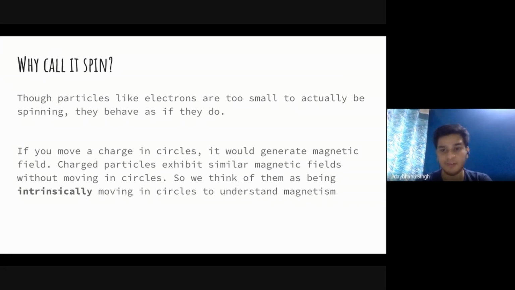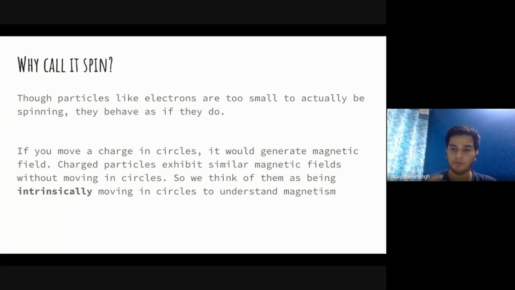So there's a difference between charge and electricity, right? And there's a difference between current and charge. Just because something has charge doesn't mean that it has electric current. It's only when that particular charge starts moving that we call it current, right? Because how do we define current? We define it as the quotient of charge and time. So charge upon time gives us current, electric current. So we already knew about the charge that particles have, but just because something has charge doesn't mean that it must have a magnetic field as well.